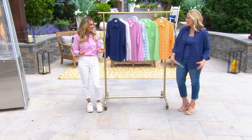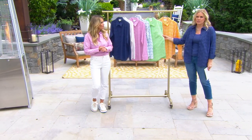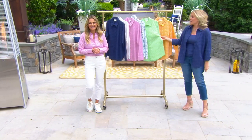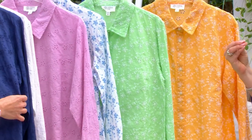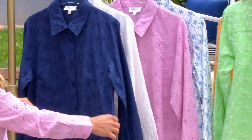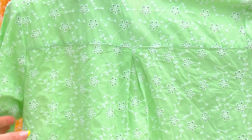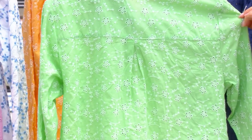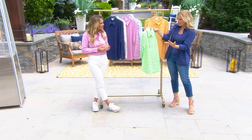Feel free to choose how relaxed you want it to fit. In an earlier show, Jane had put one on that was about two sizes larger than her normal size, and it looked much more like a boyfriend look — so adorable. You do get darting here, so it's not going to be like you just borrowed your husband's shirt. That's the difference in fitting to a woman's body — you have that beautiful darting. In the background there's a yoke and a little box pleat, which gives you more room and movement in the back and shoulder. When you move around, there's an ease to it.